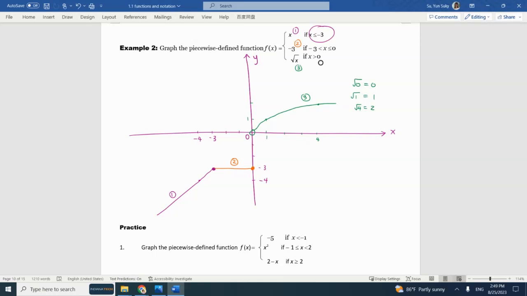Okay, keep going. If you plug in 0, 0 squared is 0 here. And you plug in 1 squared. And you go up to 2 squared. You don't begin with a piece, an open circle or solid. This is the first one, that's the second one, that's the third one.